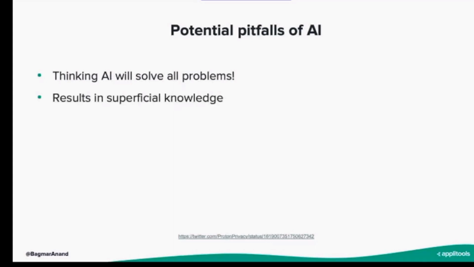Second, it can result in superficial knowledge because there's so much code generated automatically. The test is generated automatically. I don't even need to think what type of test am I implementing or what is the logic that has been implemented because the code was auto-generated for me or it was optimized for me as well. That's a problem.